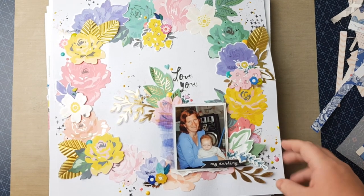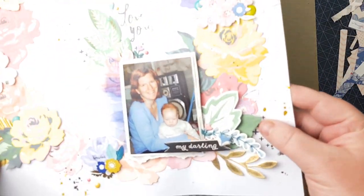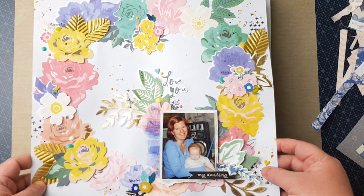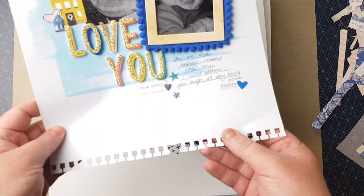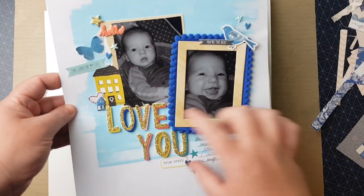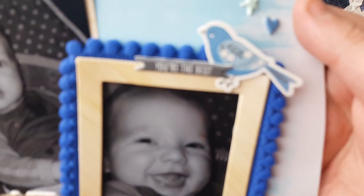I'm back with all the goodness that I've made. I'm going to do the layouts first — they're in a bit of an order but not a hundred percent — and then the bulkier projects afterwards. When I unpacked the ephemera and saw all these floral pieces, I knew I could try the floral wreath design that everyone's been making. I made this one here using my notebook punch to cut the edge, some distress oxide ink, a frame, foam stickers, a bit of journaling, and some ephemera up here. I love this little bird.